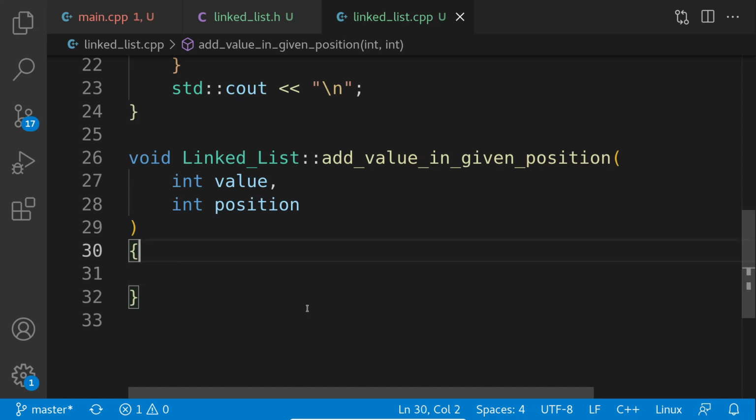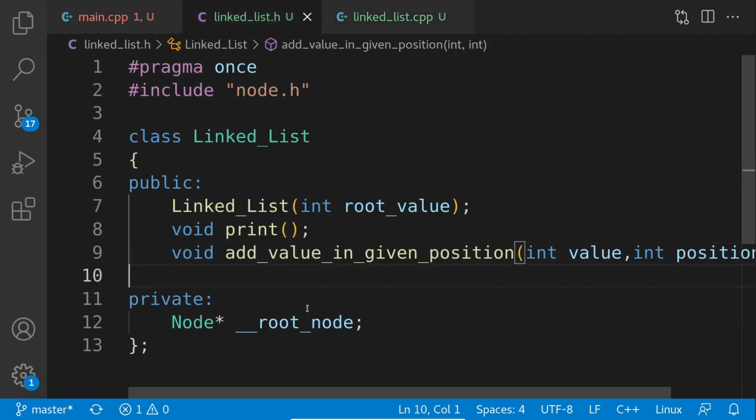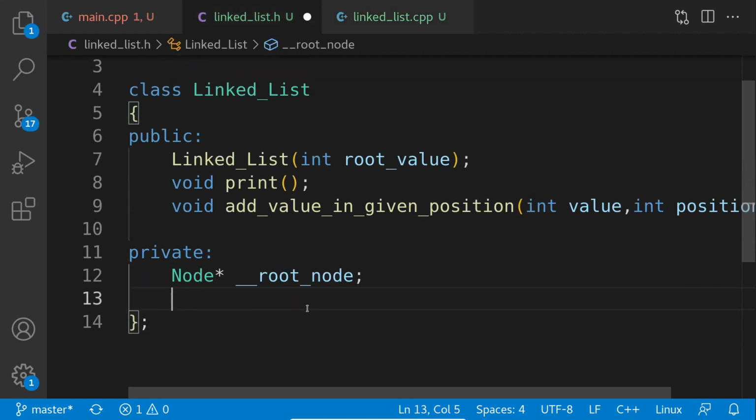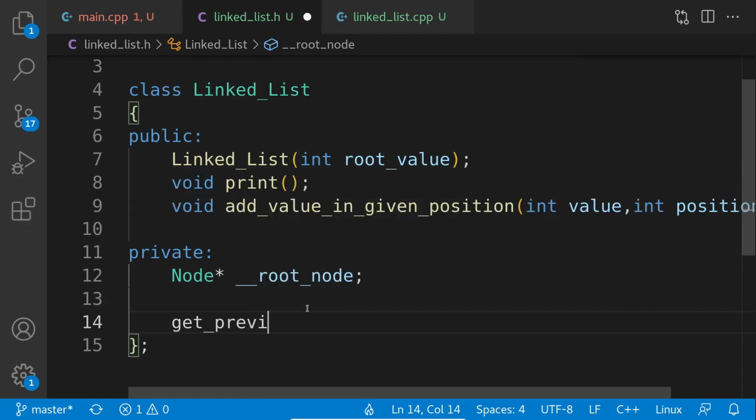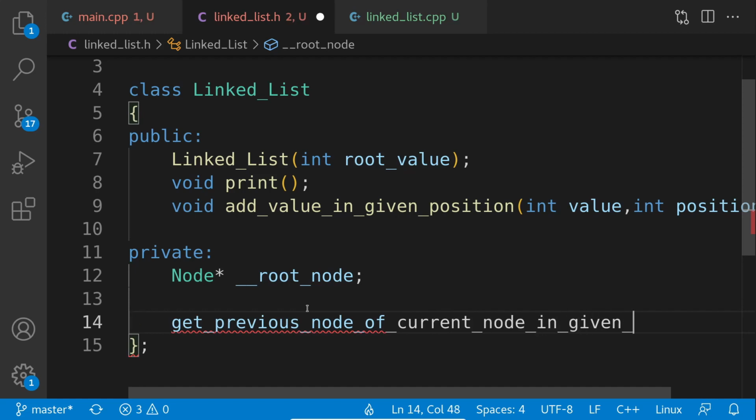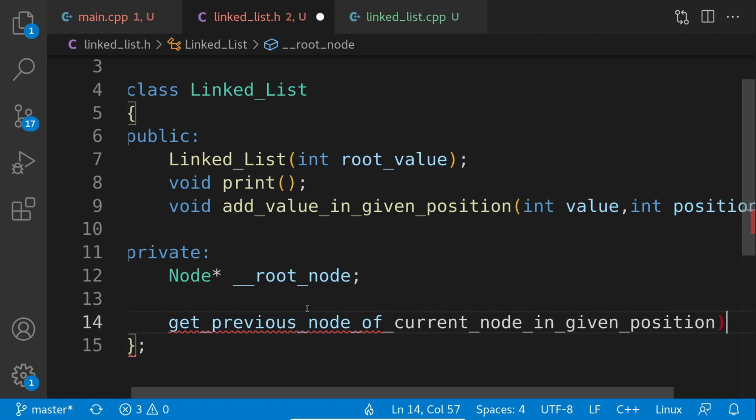We can even have a helper function to help us do that. So let's create a helper, a private function called get previous node of current node in given position. So that's what we need.